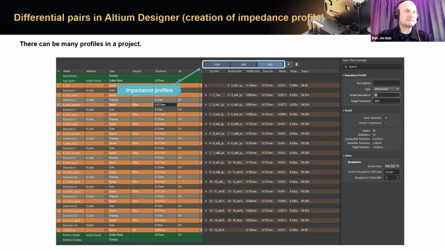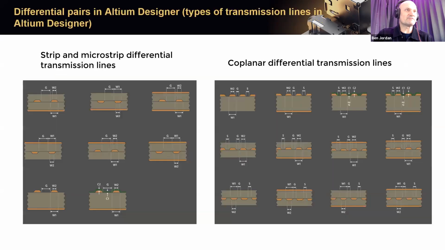will create differential pair impedance profiles that give you the trace widths and gaps for getting that target differential mode impedance to within a very tight tolerance. You can see the default target tolerance of the calculator is 10%, but it usually calculates the widths and trace gaps to obtain the impedance to within several fractions of 1% or even less. So it's pretty accurate, and it'll give you good results, and we can leverage that in our interactive routing once we've set up those profiles.